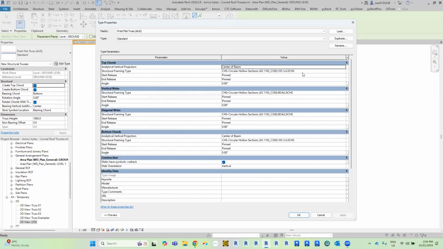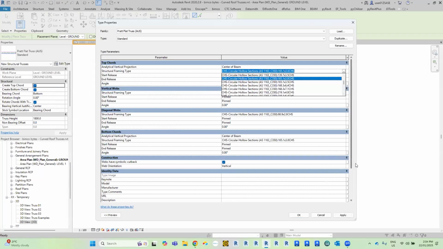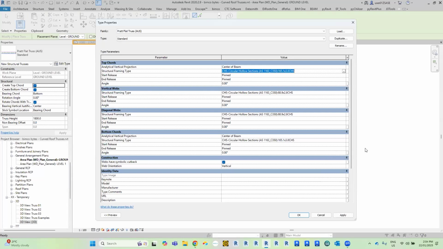And we want to make sure we select the correct structural framing families. I've already filled this in previously, but you've got to load these families in from the library before you adjust them. Otherwise, you won't be able to find them here. We have done some training on this in one of our previous truss classes. I believe it's called configuring trusses. So if you haven't seen that, just watch that first and it'll run through all of this for you.